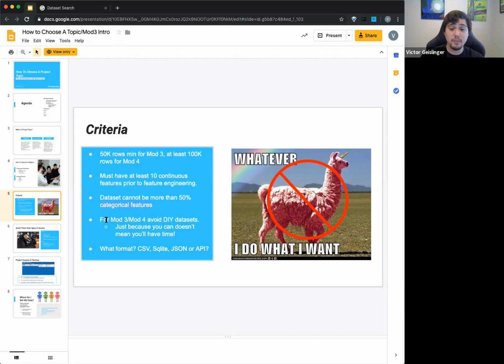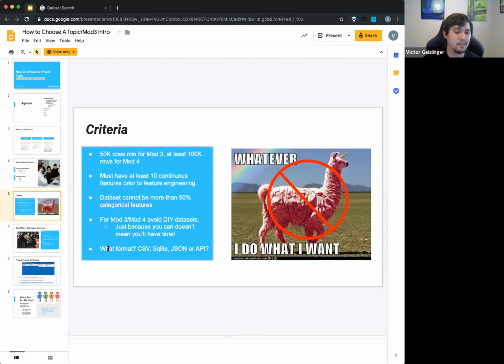Last one, I haven't had too many people try to do this, but try not to do your own data sets right now. Don't try to use an API, or collect and web scrape this information, just because it adds an extra layer. I don't think anyone is planning to do that, but if you had high ambitions to say, oh, I'm going to use this API, I'm going to web scrape this information, I'm going to combine these different data sets, I would strongly suggest not doing that. That way you can focus just on the machine learning aspect of the project, okay? For capstone, that's a different story. Maybe we talk about what to do from there, okay?